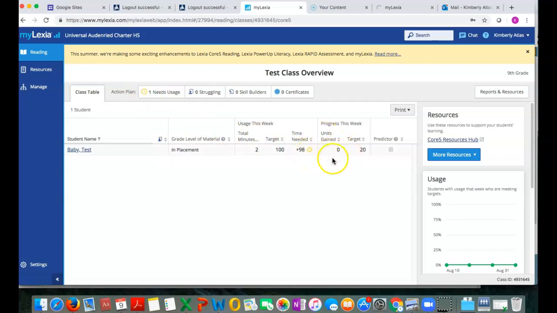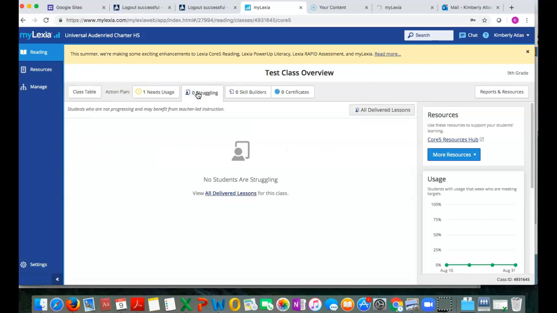Okay. Right now I haven't gained any units, but this week it's saying that I should have completed 20. So those units are those different activities along the way. It can be any 20. Students can kind of pick and choose where they want to work. You need to be careful of that because you don't want students to just do word study or just do grammar or just do comprehension. You really want them to spread it out so that they're actually making some progress. If a student is struggling in an area, you can click on here and it'll show you, hey, this kid is really struggling in this, and you should be doing some direct instruction around that, and we can talk about that.